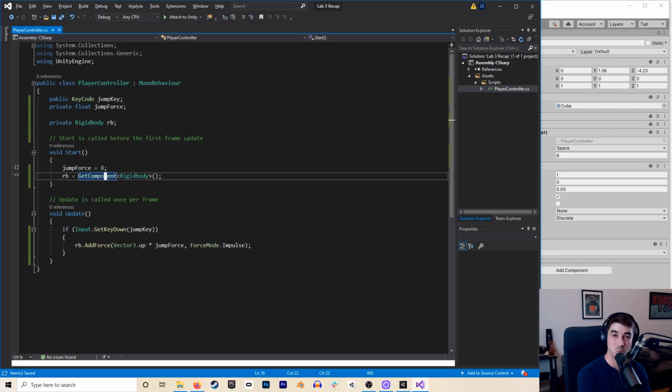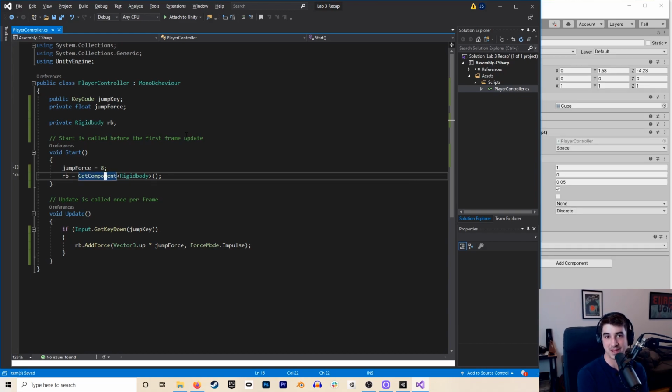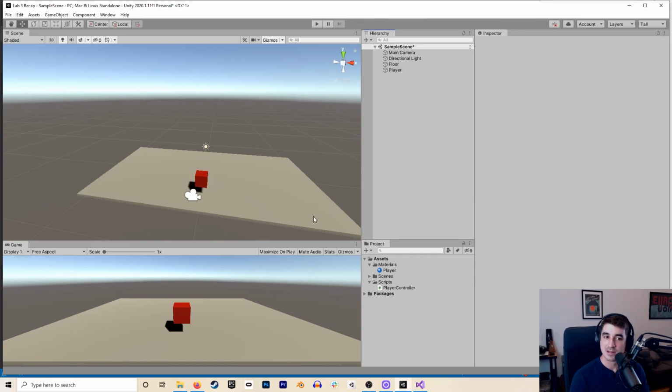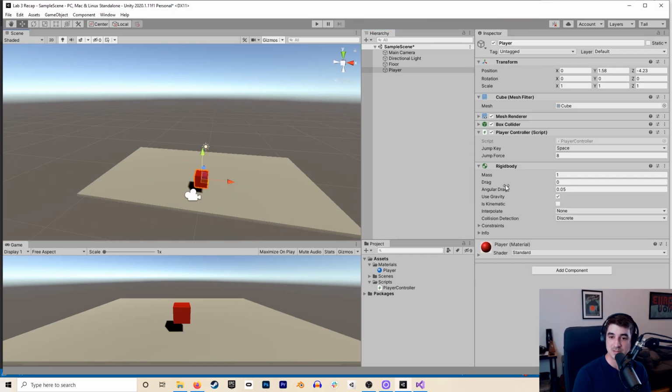Because that way you don't ever have to worry about accidentally altering it in the Unity UI. But we'll make it public for now, just for test purposes. Because another cool thing to see is, like I mentioned, because Rigid Body does all those simulations, not only do we have a force of 8, now we can also kind of play with the mass.